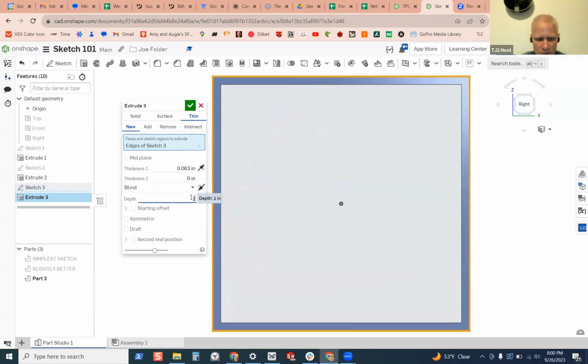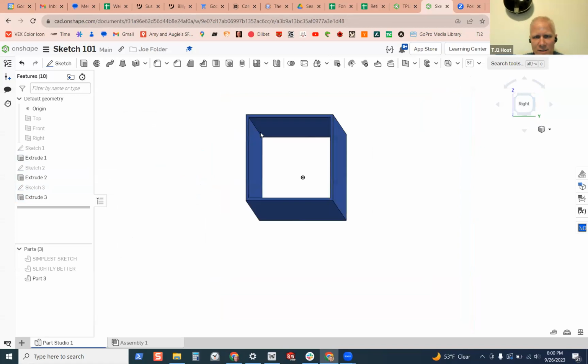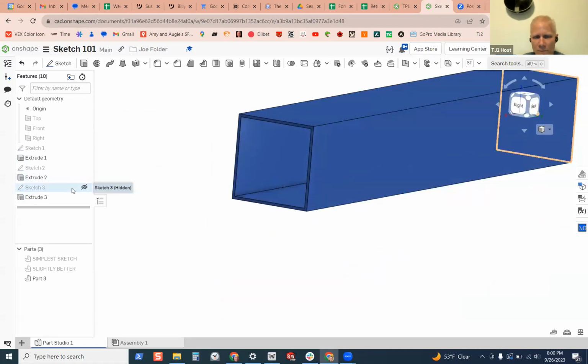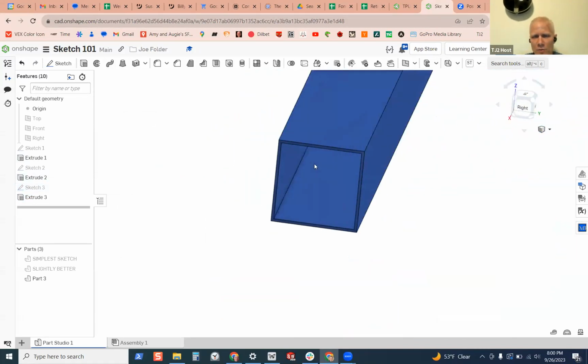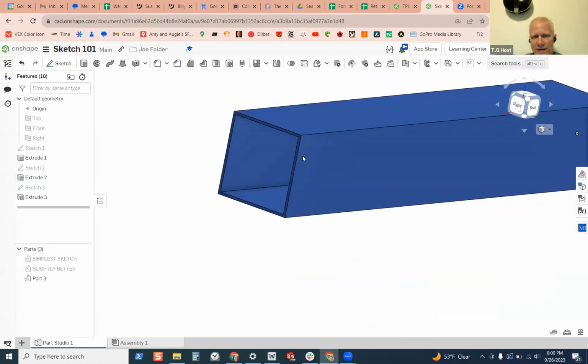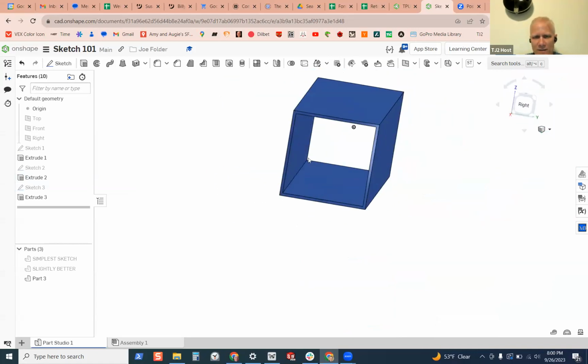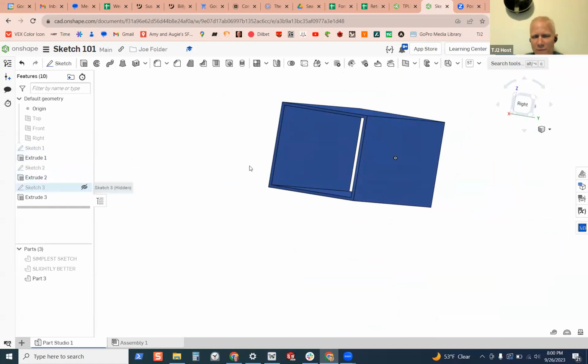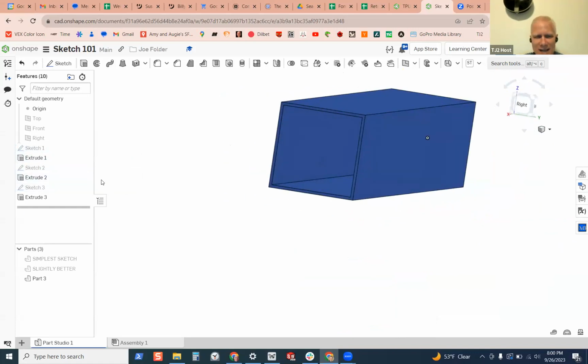I'll go 12 inches, which seems to be the size we're making things these days. And now I've got this whole thing. So that is yet another way of doing it. So we've made not exactly the same part. We could make them all exactly the same part, but I've made slight versions of this one. Rename this one, it's going to be Mo Better.